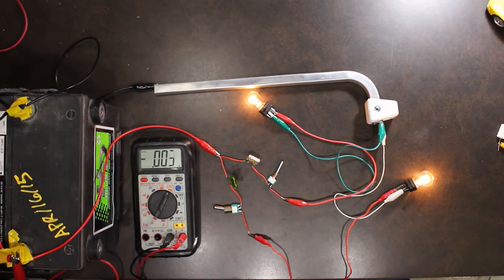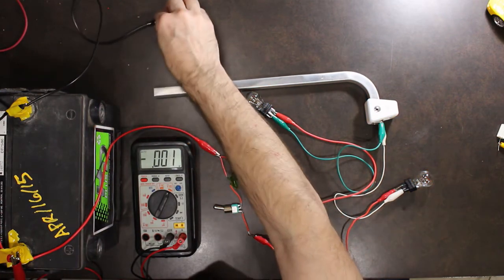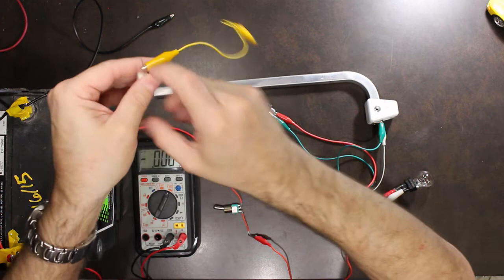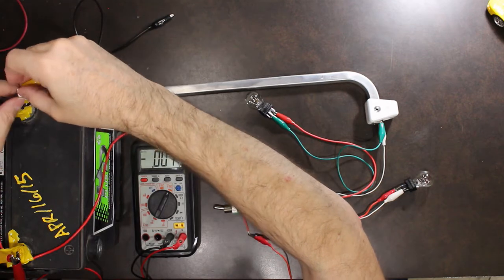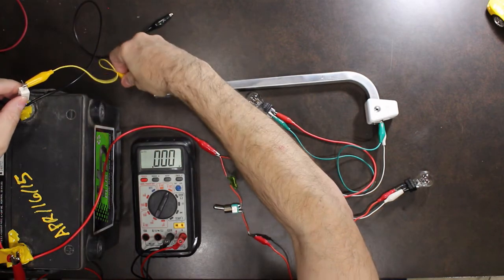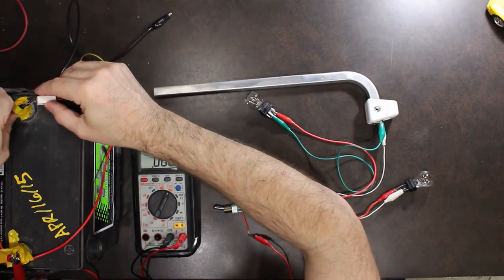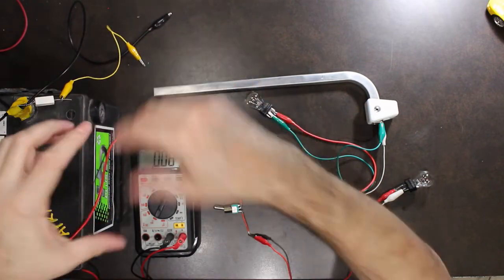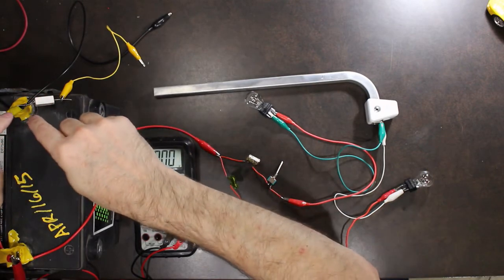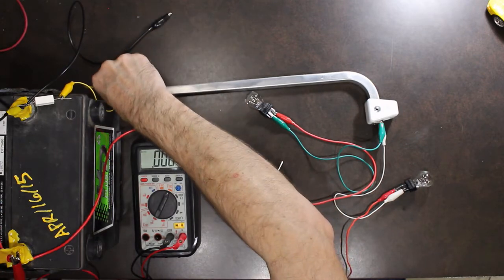What I'm going to do now is introduce a bad connection on the negative side of my battery, by introducing a resistance to that system. Okay, so basically, if I can get this in here, like that. There is now a resistance that has built up between the post and the actual connector. So that'd be right there. So now, here's the system.